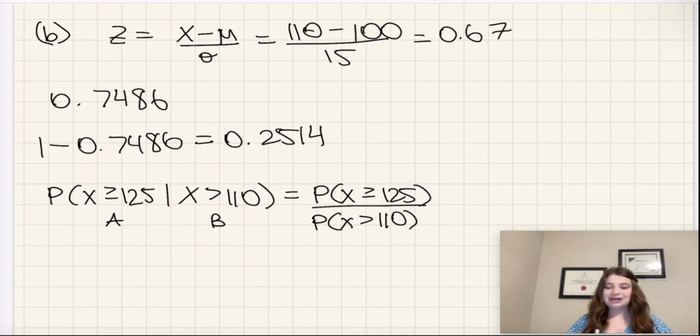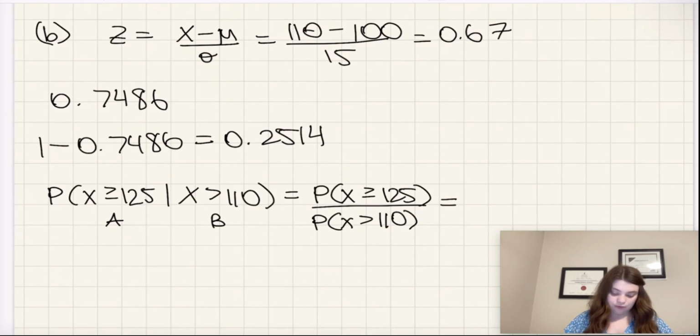And so therefore we can just write this, because if it's in this camp, then it's automatically in the other camp of being greater than 110. The same is not true vice versa. There are several scores that are greater than 110 but not greater than 125. However, all scores greater than or equal to 125 are automatically going to be greater than 110. And so that's why I left that part out, because we didn't need it. Being greater than or equal to 125 implies it is automatically greater than or equal to 110.